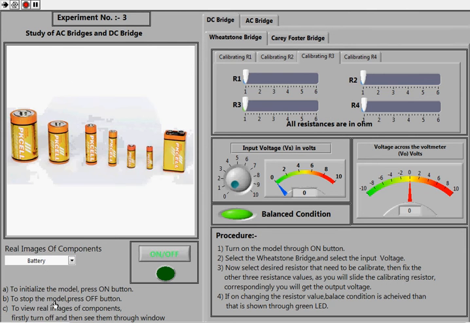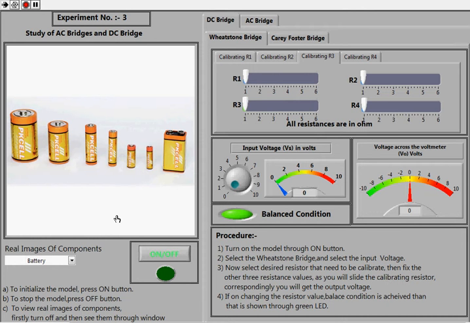In this way we learn what exactly those components look like in real life, and how they are used in the circuit diagrams in building the circuitry of the different bridges.